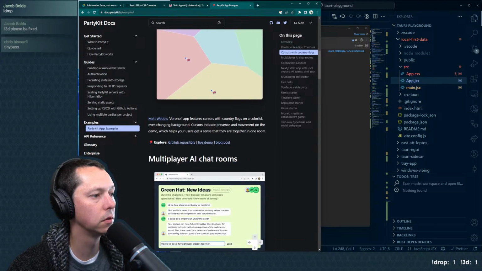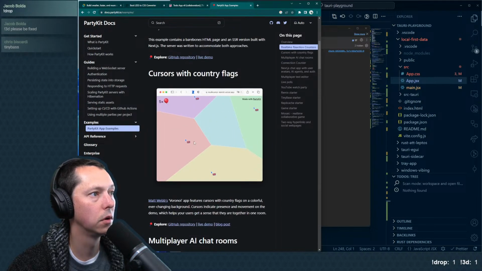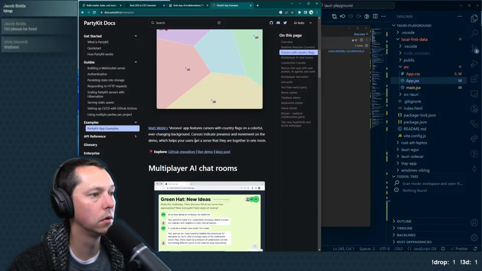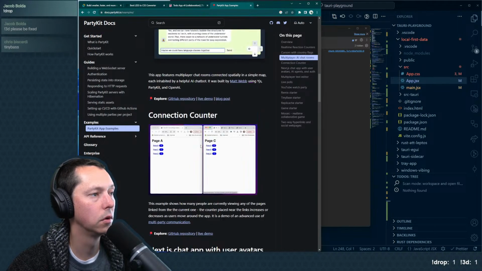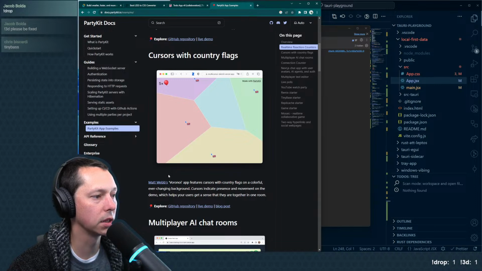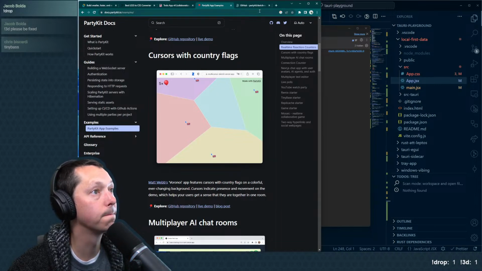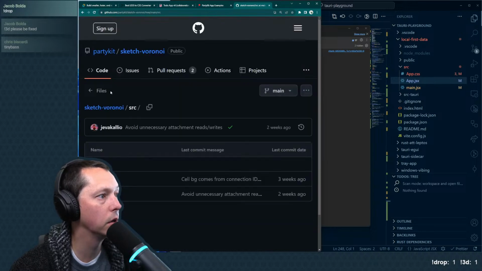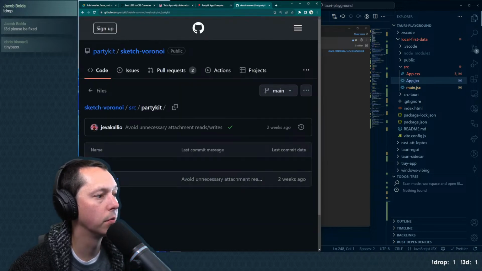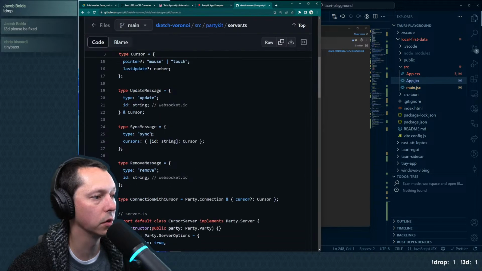Examples. I like this. I like that vibe, so that's going to be the one that we look at. PartyKit, they've got a PartyKit server.